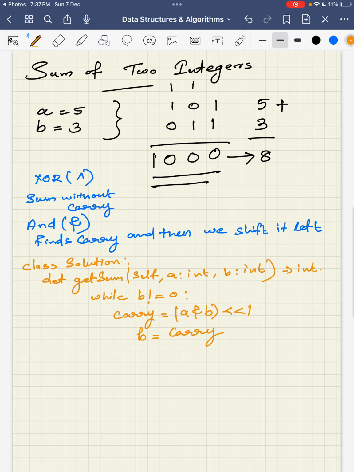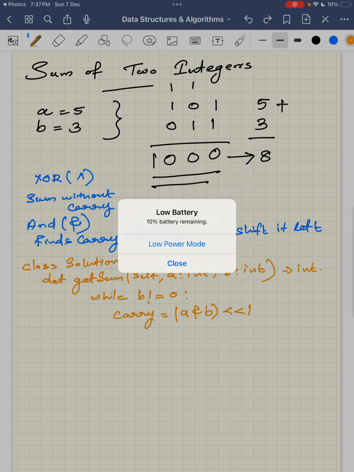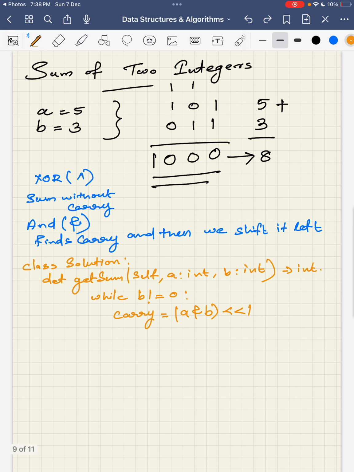Then B equals carry. But before assigning B equal to carry, we should do one thing: we should compute the sum without carry, that is A equals A XOR B, and then B equals carry.